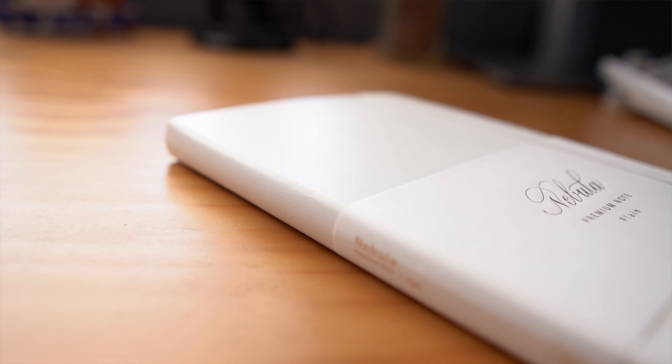To kick things off, I want to give special thanks to the very kind folks over at Luxury Brands of America for partnering with me on today's video. They very kindly sent me two of their Nebula notebooks. This one is the Nebula Premium Note, and I've been using it as a self-actualization journal — doing a lot of personal development prompts in here while enjoying my fountain pens. This notebook is a hardcover, pristine looking notebook that honestly had me hesitating and feeling like it was too pretty to use, but I eventually dove in and I'm so happy that I did.